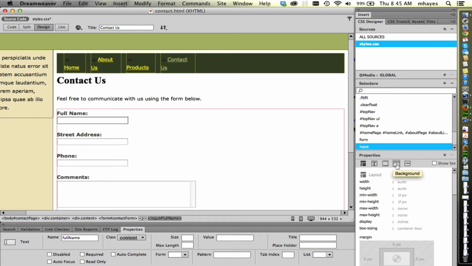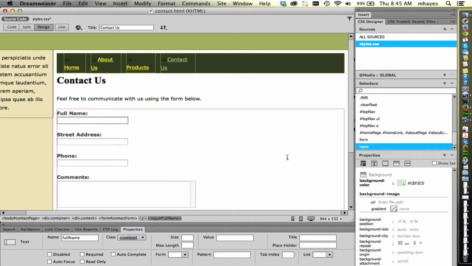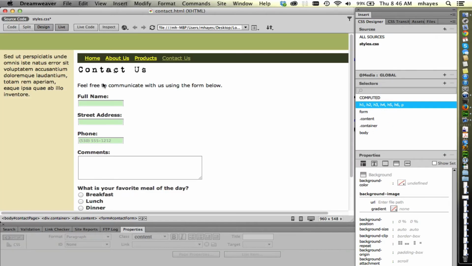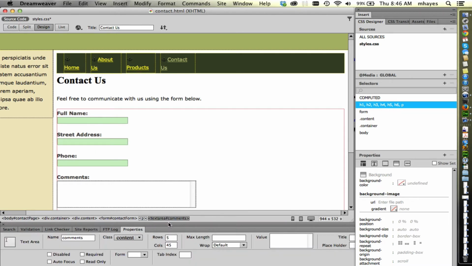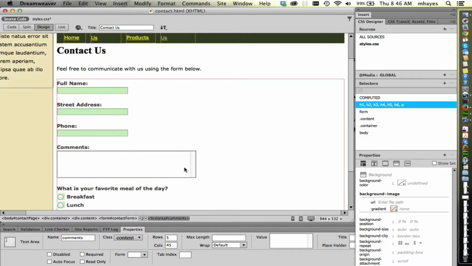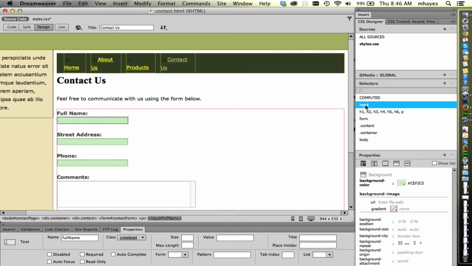I click down here, and I could go change my background color, for instance. Let's go find a really pale, let's see, I'm working in greens. Let's pick a really pale green. It's kind of an odd color, but we'll pick that. And if I go to live view, you see that, okay, so it's made these all pale green. Now, notice it didn't do my comment one. That's because these up here are input tags, and this one is a text area tag. Okay, so it's different. So probably the easiest way to do that is I come from my input tag here.